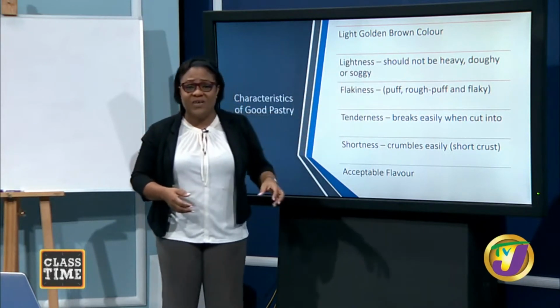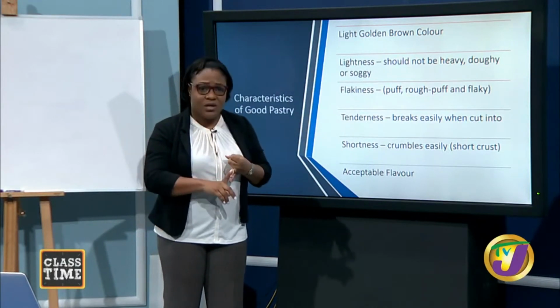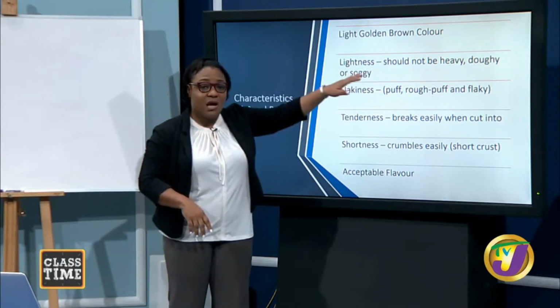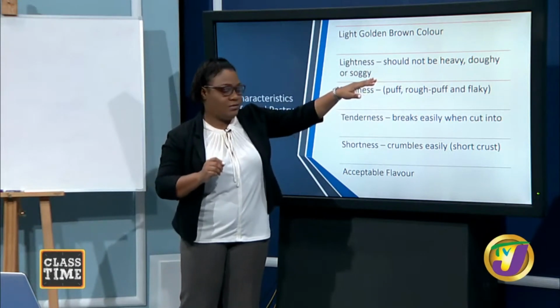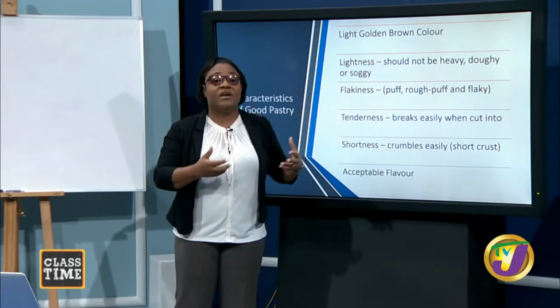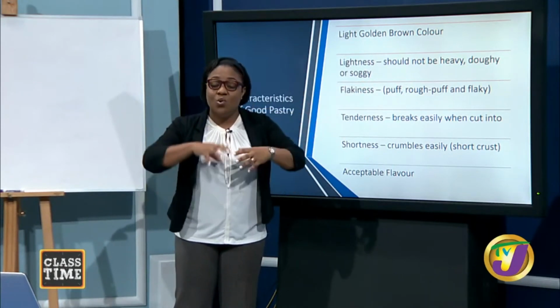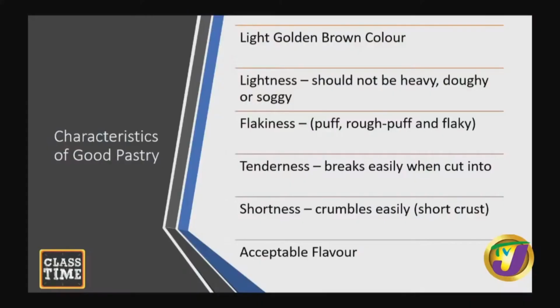It should not be heavy. You're not making boiled dumpling. It should not be doughy or soggy. If that happens, then that means that you have added way too much liquid and you have made the product dense, or the fat was room temperature and you overhandled and overworked the dough, which caused it to be heavy and dense. It should be flaky.